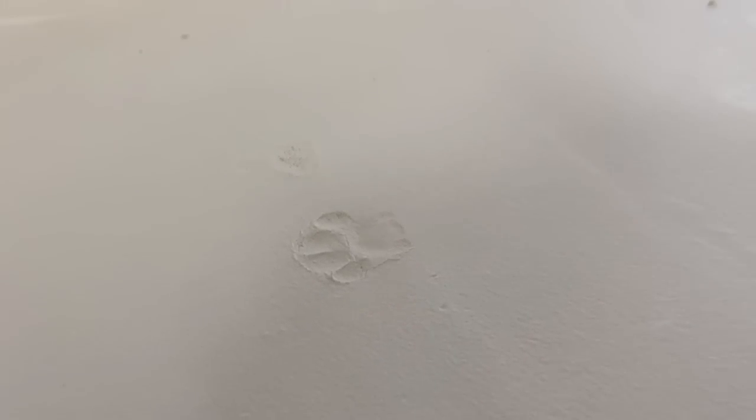Let me see if I can get the kitty cat. These are the kitty cat prints that were left. And so I'm gonna do a skim coat and fill those in.